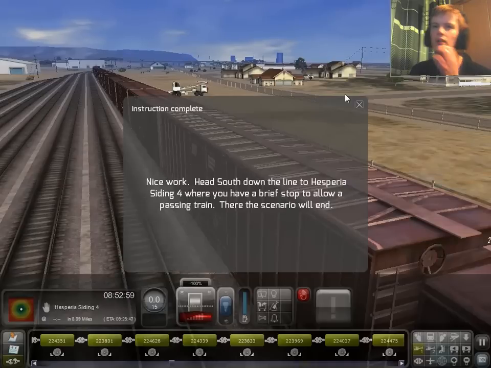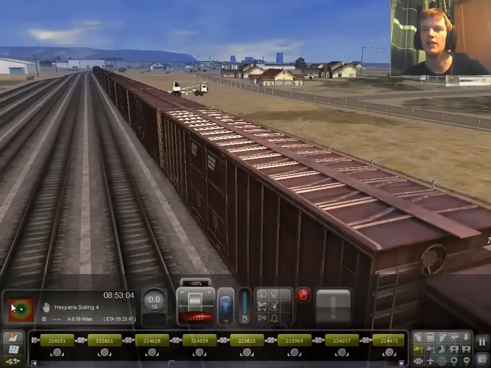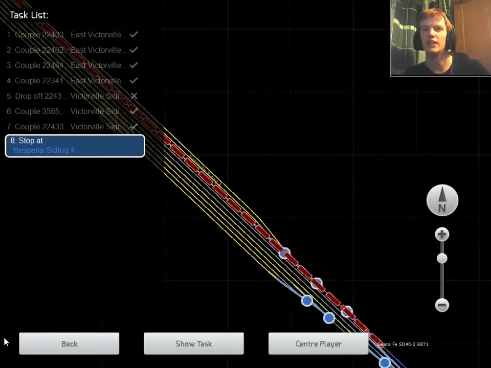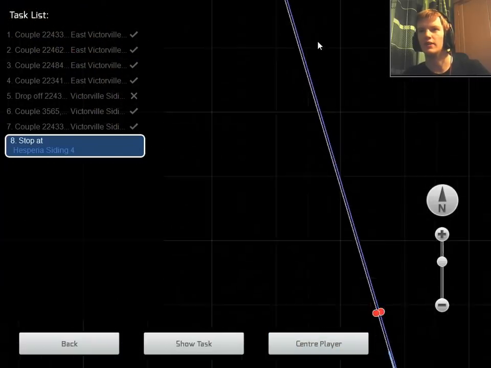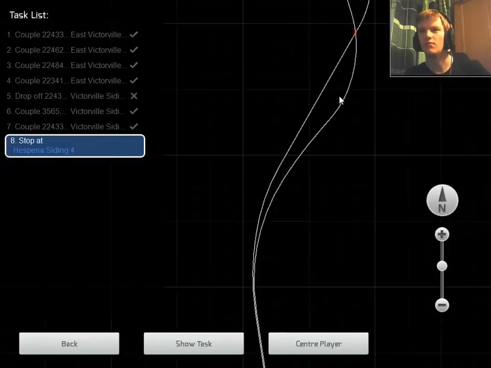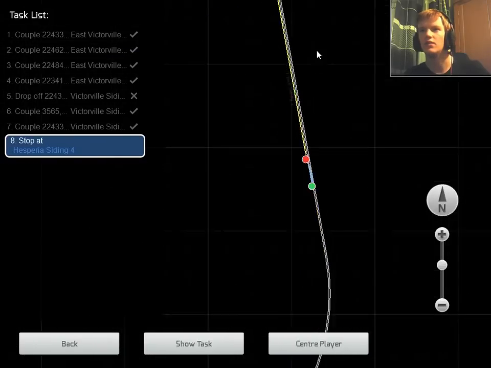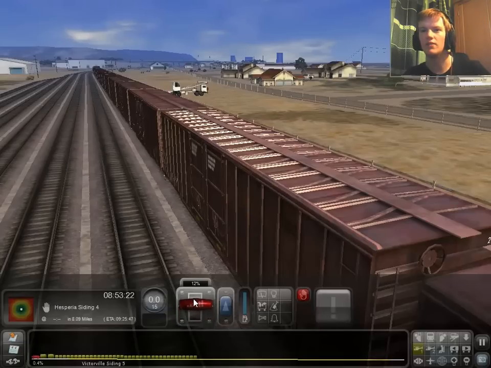Oh. There we go. Head south down the line to Hesperia Siding 4, where you have a brief stop to allow a passing train. There the scenario will end. Okay, so forwards to Hesperia Siding 4. I thought it was 9 then for some reason. It's all the way down there, isn't it? Somewhere, I think. Is it down here? Where are we going? Yeah, it is down here. Okay, so let's go.